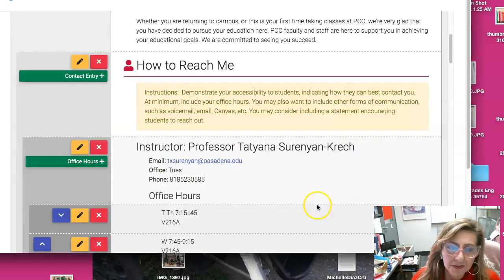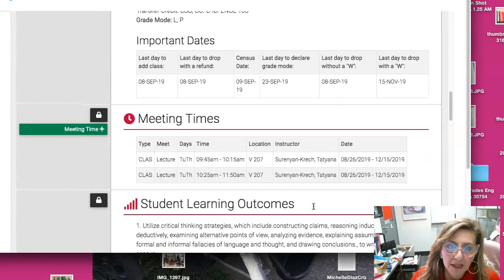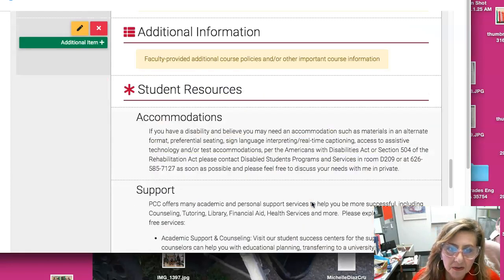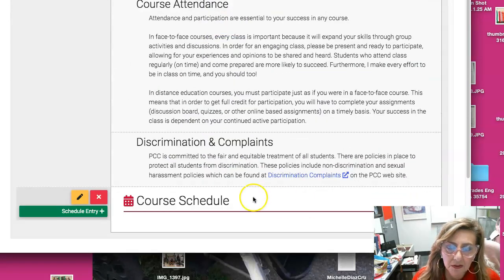But I thought it was kind of interesting that the SLOs are on there already, and some of the course descriptions and everything. So it's like a pre-made syllabus, and it will also have all of your assignments, your course schedule on there too, so that you can edit that as well.